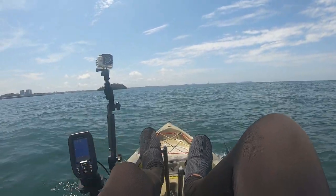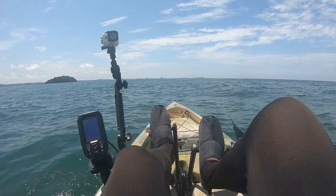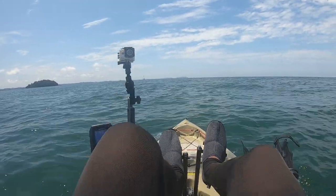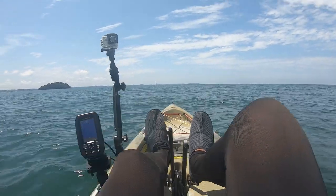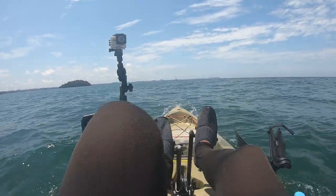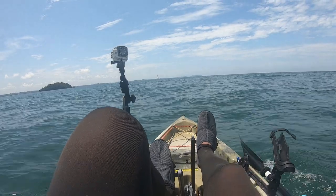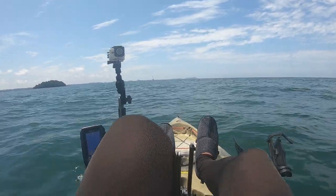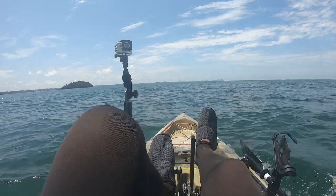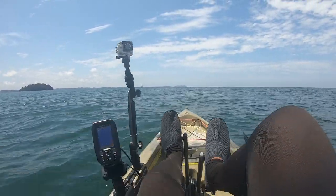Alright, so update for today, guys. I had a bait feed just now, and some predator fish came and snatched it. My whole rod went bent all the other way backwards. That must have been some big fish. Anyway, it got away with my bait. That sucks. But anyhow, we're on our way to that white platform, or beacon, I don't know what you call it. Apparently there's some bait fish over there. If there's bait fish, definitely you'll find some predator fish. Yeah, most likely, bros, or ladies and gents, sorry.